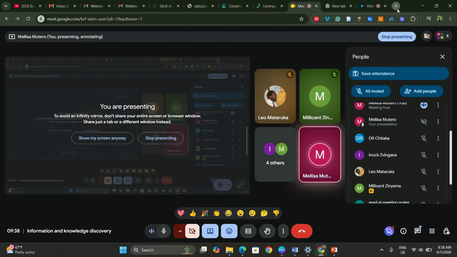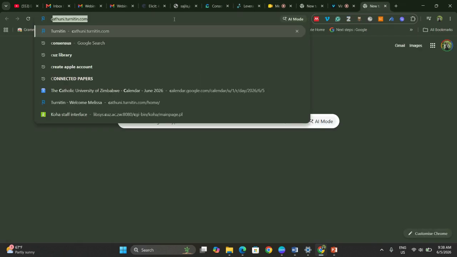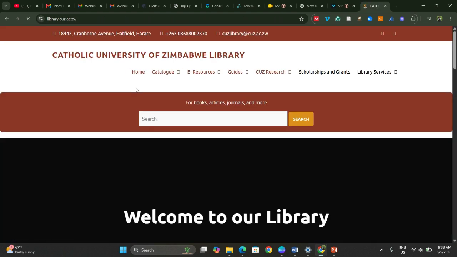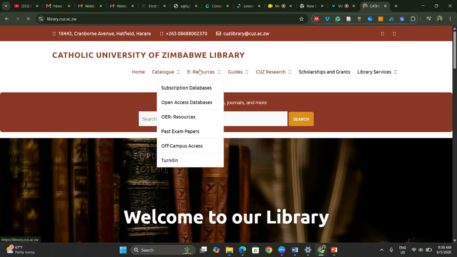Okay, so I'll just try and show you CUZ. If you go on your browser, type CUZ library, we go to this library website. This is the library website. We go to e-resources. Under e-resources, we go to off-campus access.